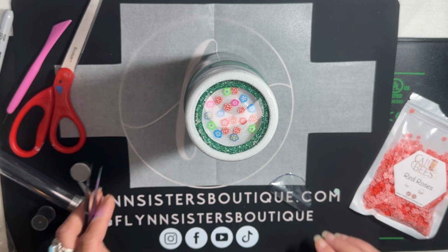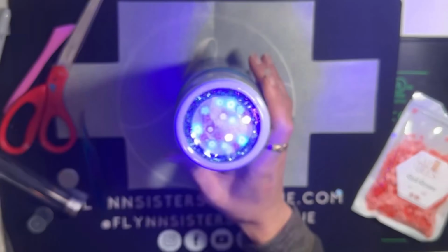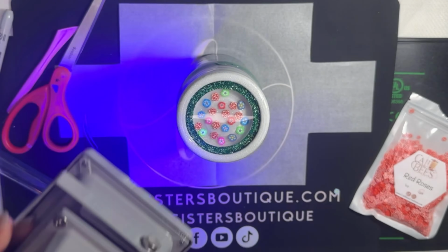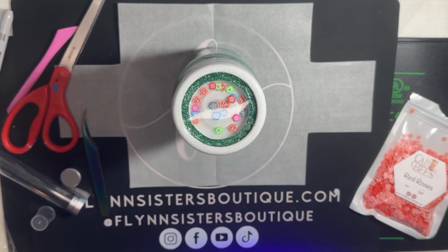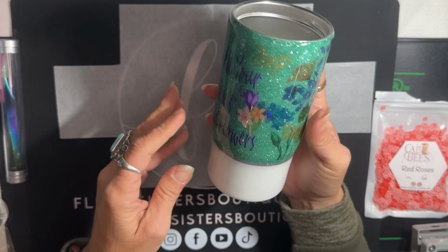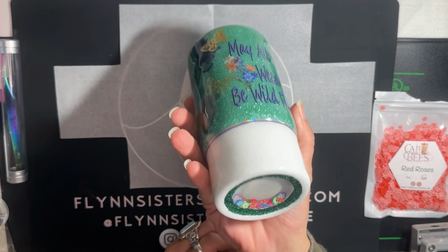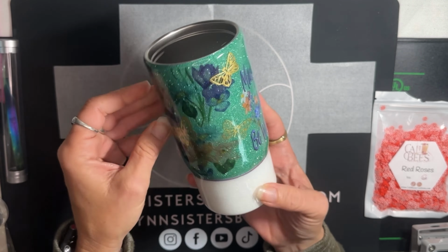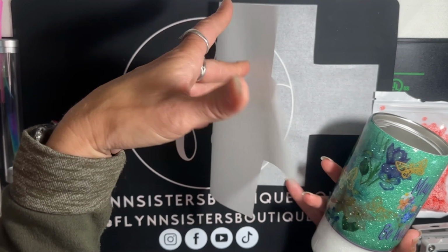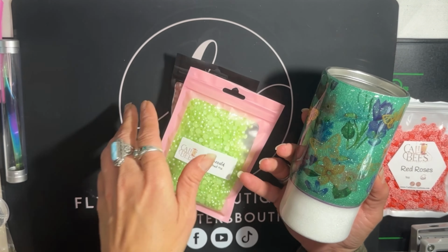When it's down, you don't really want to move it because you don't want any of the resin to get on it and in the way of the shaker part. So I'm going to go over this quickly because I've learned that this light is pretty strong and it will melt the acetate sheet and bend it, and it doesn't work, and I've had to fix it before. Anyway, so there she is. I do believe I am going to put one more coat of the UV resin over that to make sure that it is adhered down. And after that, she'll be ready for a final coat of epoxy. I'll use the Flynn Sisters Fast Set.